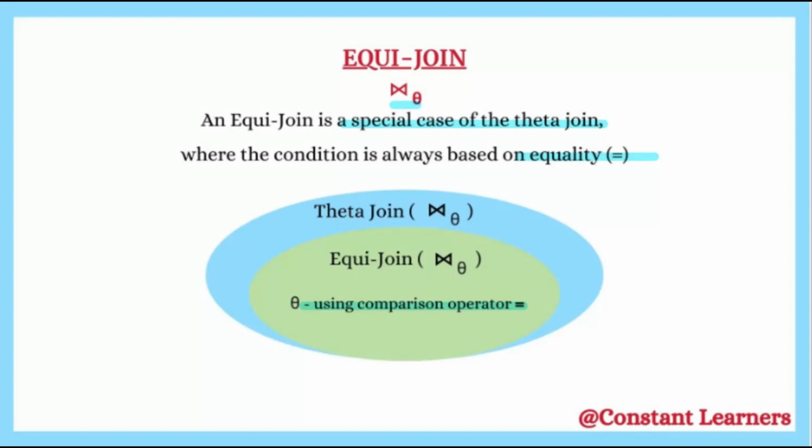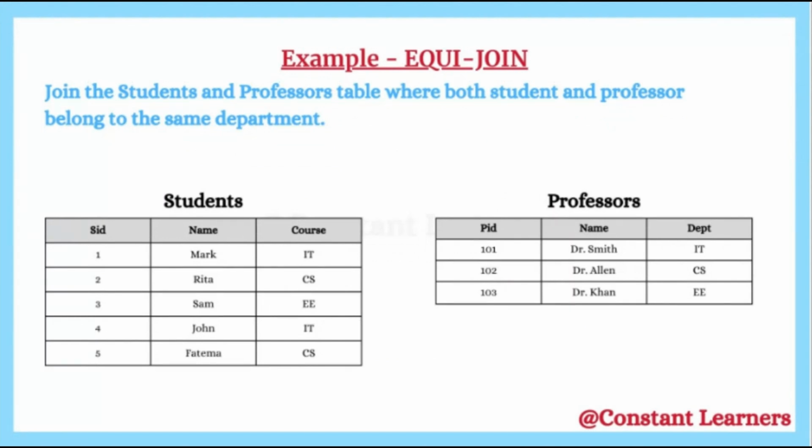Alright, so we can say that equijoin is a part of theta join, of course, because theta join includes the equal to conditional operator also. But whenever we use equal to in theta join, it will automatically be called as an equijoin. Alright, here also we perform the Cartesian product first and then we select the rows that satisfy the given condition, and the output table has all the attributes or columns that are present in both the tables. Let's discuss an example of equijoin.